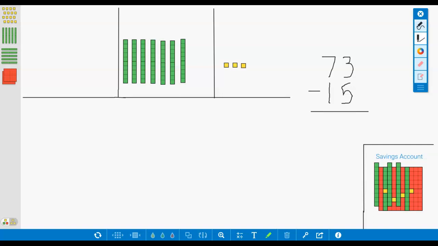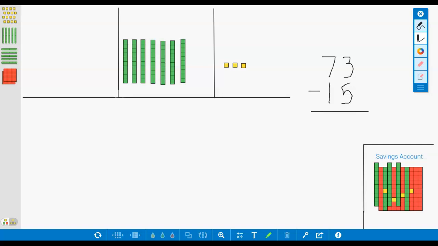Now let's think about our equation and our display for a moment. When I take my 15 pieces away today, how much do you think I'll have left? Can you make an estimate without taking anything away? Try thinking about if we'd have more than 50 pieces left or less than 50 pieces left. If you think we'll have more than 50 pieces left, give me a thumbs up. And if you think we'll have less than 50 pieces left, give me a thumbs down.